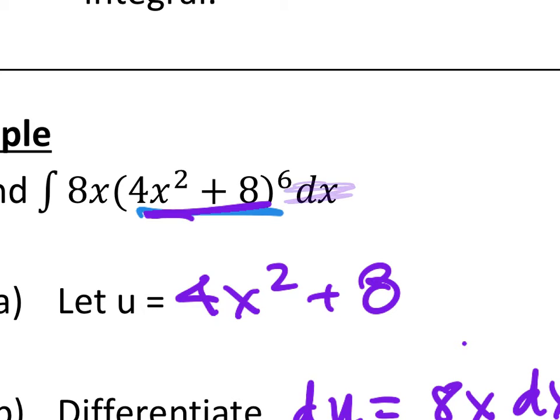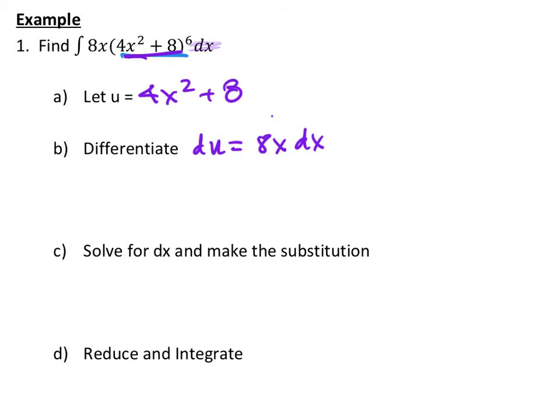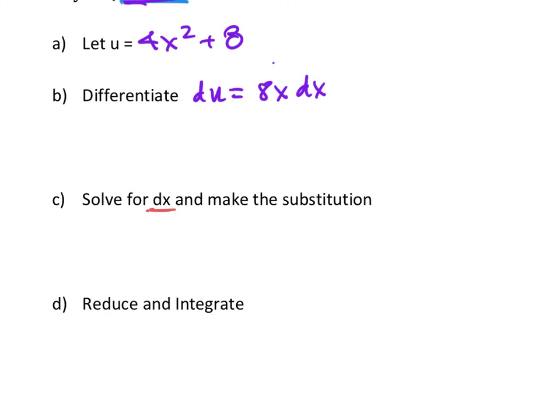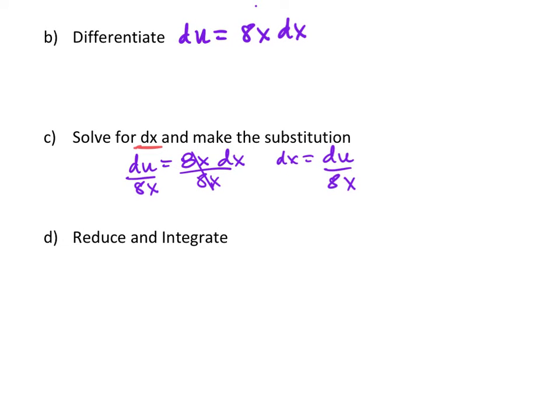Take a look in this integration problem. We have a dx right there. And what we want to do is substitute for that as well as the expression. So now what we need to do is to solve for the dx. And from that differentiation up above, we have du is equal to 8x dx. We want to isolate the dx. We want to solve for that. That's all being multiplied, so we're going to divide. So our dx is equal to du over 8x. So now we're going to make the substitution and then turn around and do our integration and then substitute that u expression back into there.